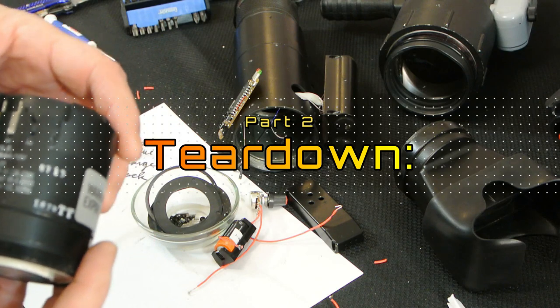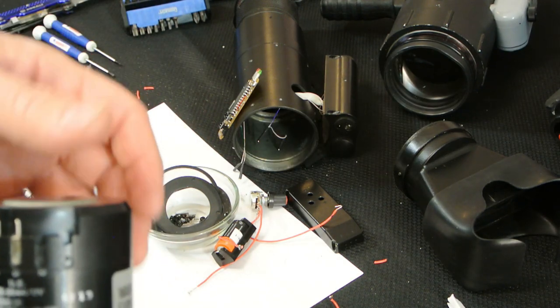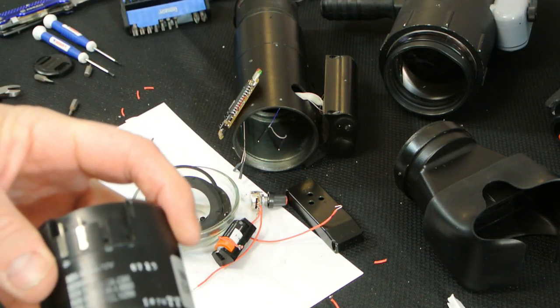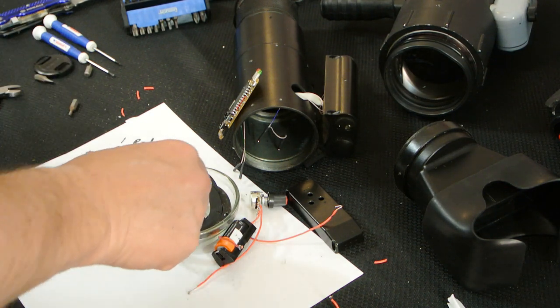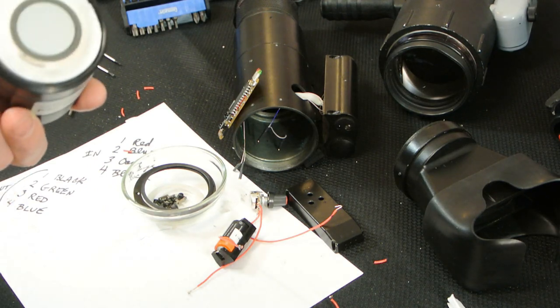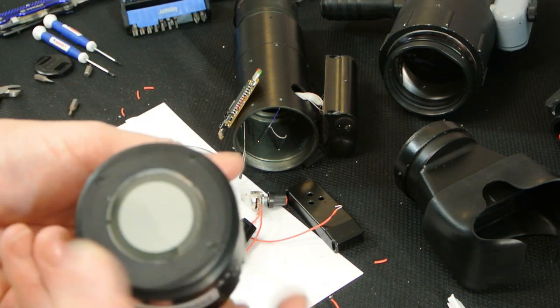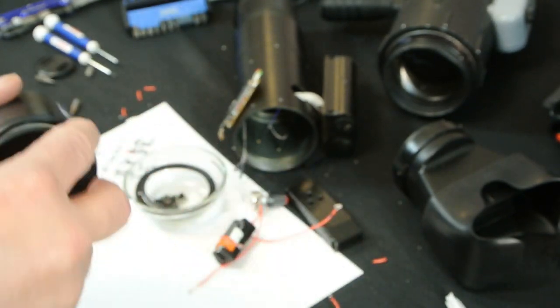For those of you who know — and this looks all screwed up because I've got it disassembled — this has four input pins. This is an MX-9644. Now it's potted — all this is a dielectric compound in the back. This would thread on the back, and there's a completed MX-9644 tube. Modern tubes are about this big around and about this long with an 18 millimeter input window. This is a big tube.